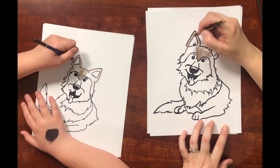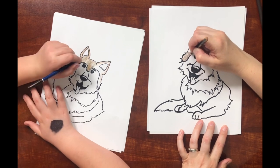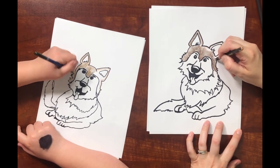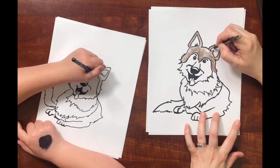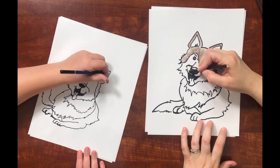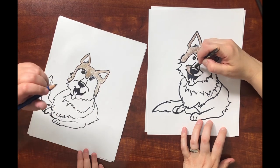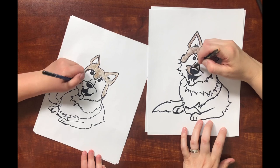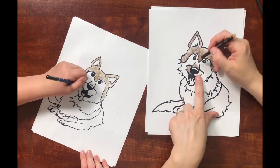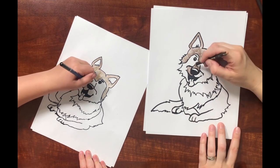You'll notice that our hands got faster and the music got a little bit louder — that's because I turned it to double speed. I'm only doing that during parts where there's no specific instruction. It's not going to be like that for the rest of the coloring process, and I'll give you more instructions soon. If you get behind us in your drawing, just pause it and get caught up to us. Now we're going to draw dark around the smile and in the nose — it starts dark and then it tapers lighter. Don't draw dark all the way up that nose, just about like that.